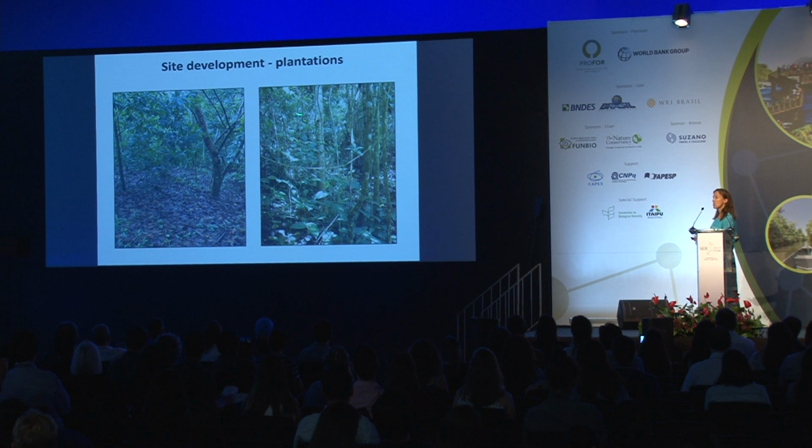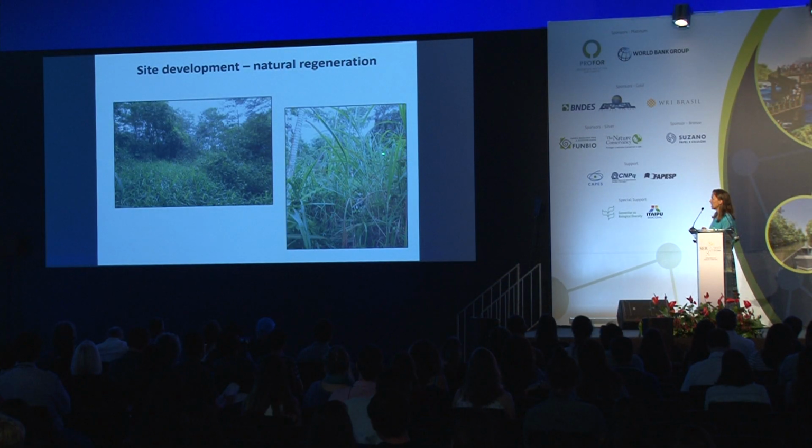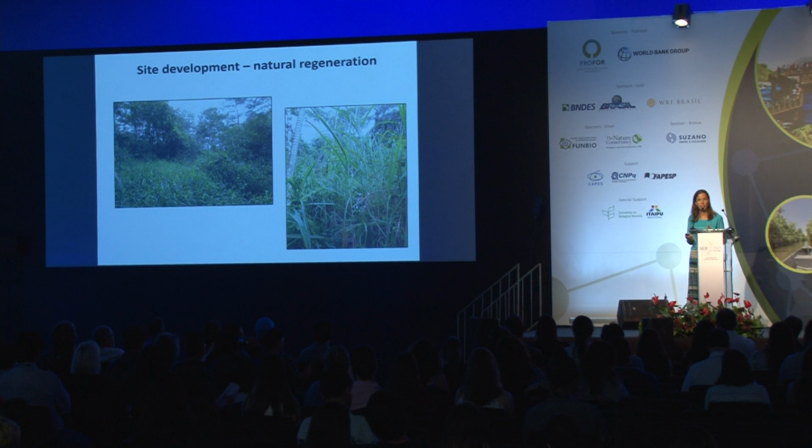This is the plantations. In most cases, there's dense canopy cover, which shades out the grasses quickly. As some of the trees die, we have a fair amount of seedling establishment. In our natural regeneration sites, these pictures I took about a month ago. In some cases, we still have very dense grass. There's the person there. And then you have occasional trees. In most of the sites, you have sort of patchy recovery, but not a lot.